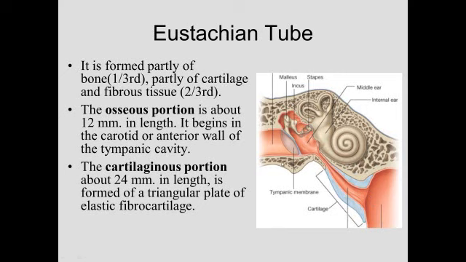Notice how, just like we saw with the ear canal, the Eustachian tube has an infrastructure that is partly bony, and that would be the lateral 1/3 of it, and then partly cartilaginous, and that would be the medial 2/3 of it. Here we are on the outside of the head, moving in toward the center of the head. Again, this is your nasopharynx, so this is kind of right at the top of your throat. So this is really toward the middle of your body, whereas all this is more toward the outside of your body.